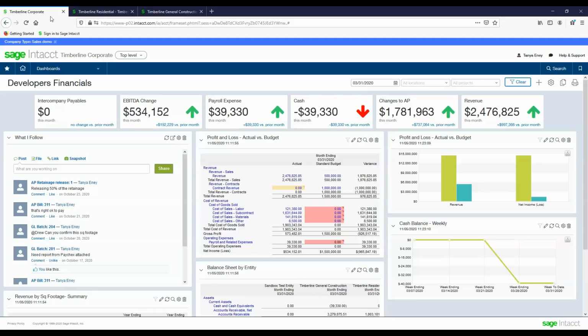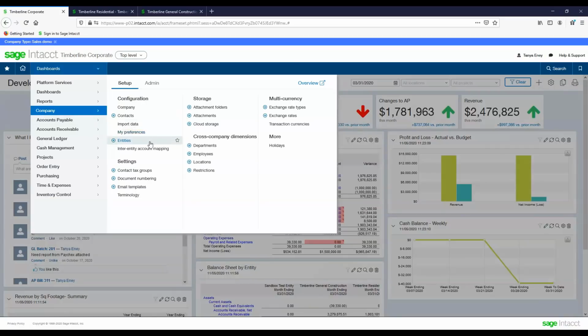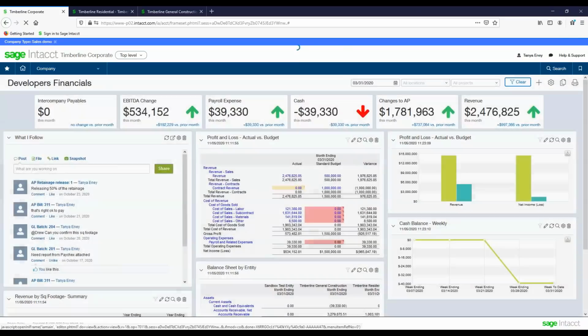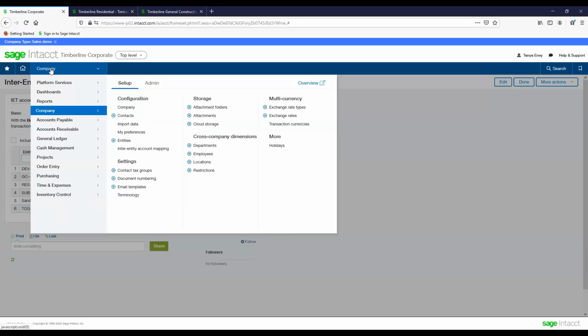So with having the consolidated view and having our multiple companies all within this one database, this also allows me to perform intercompany transactions. And with Intacct, I can build out what my intercompany looks like. Here's all my different companies. I can set up what that structure is, what due to and due from accounts each one posts to. Then, when I make transactions, behind the scenes, Sage is going to perform all those due to, due froms for me automatically. I can even have a dashboard or an eliminations company to clear out all those entries.